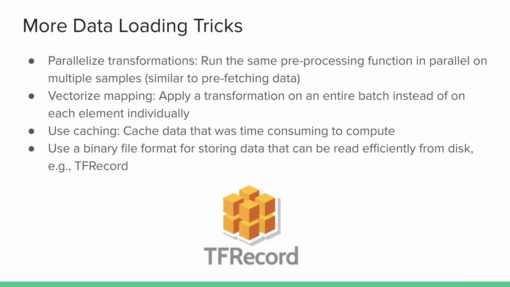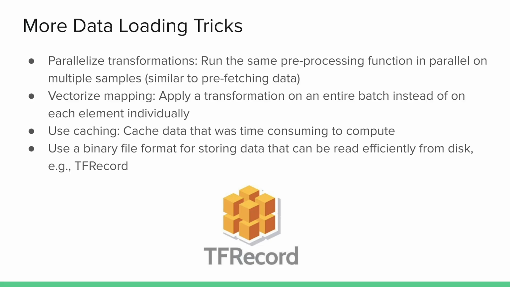There are a few more data loading tricks that I would recommend you at least consider for your project. You can parallelize transformations the same way that we parallelized our data loading. We can put the transformation process into our data loading environment, and if we have 3 data loaders, each of those can load and transform a sample in parallel. You don't have to wait until you get one sample before you start the transformation. You can do all of this in parallel.